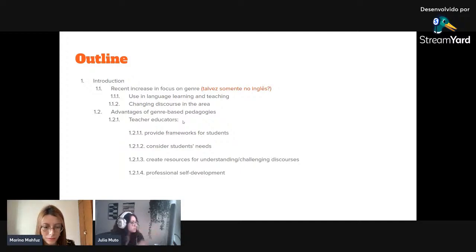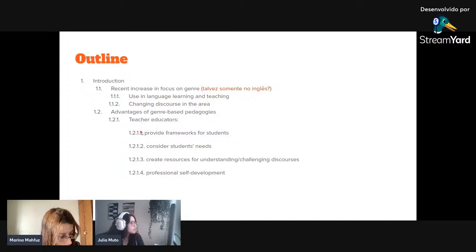And then he gives a list of things that would be helpful in using genre to teach writing. So you can provide frameworks for students. Perhaps if you're not from the area, this is not clear to you, and then you can add a little question mark in a different color. You can add a little comment, something that will highlight an issue in a text for you that you can come back to. It considers student needs.